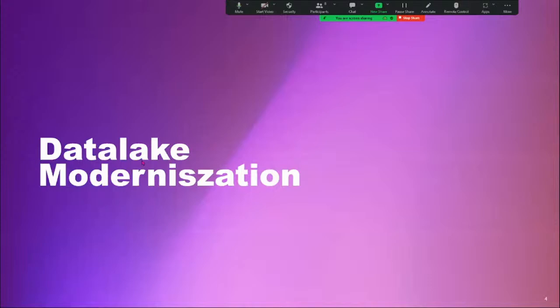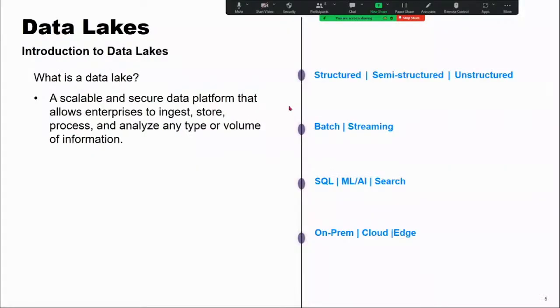First, we're going to see data lake modernization in GCP. If you want to have a data lake in GCP, how can we have it? Which tool can act as a data lake in GCP? Let us see one by one. We already know what a data lake is, guys. A data lake is a centralized repository to store the data, to store or retrieve the data as per the business requirement. So what kind of data can we store, guys? You can see here.